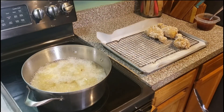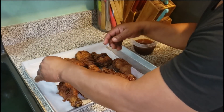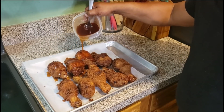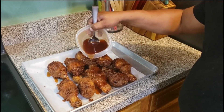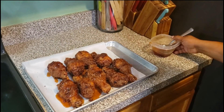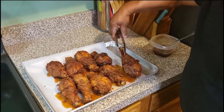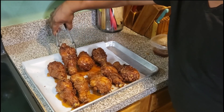Now we're going to move on towards the end so I can show you when I put the sauce on there. I got them laid all out — it's still crunchy and it's been sitting for like five to ten minutes. So we're going to go ahead and pour the sauce on there, get it on there real good, then flip it on the other side and do the same thing, because we want to make sure it gets fully coated all throughout the chicken. We made enough sauce so it can cover each piece. We got nine pieces — it came out absolutely perfect. If that chicken don't look a little dark like that, nice and crisp but not burnt, you did something wrong. So follow it to a T.